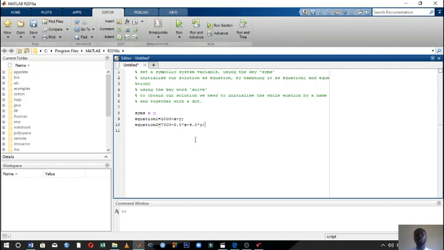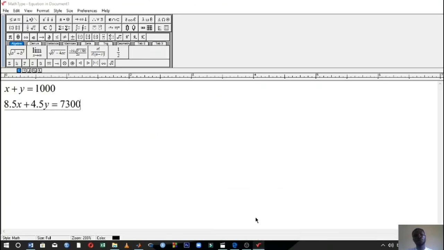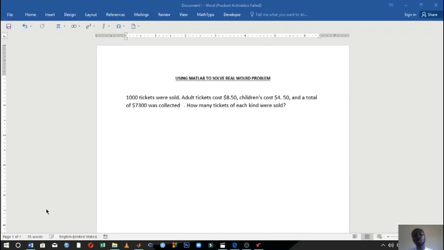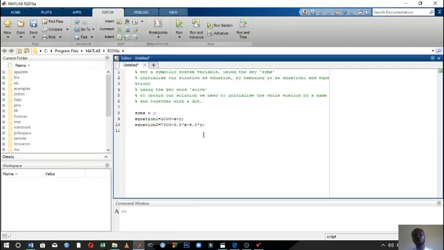Then I suppress that one also. So this system of equations, I deduced it from the data I extracted here, and this data is gotten from the application questions. Do you see that? So now let's go ahead and program. So we are done with this initializing. So let's come to step 3.